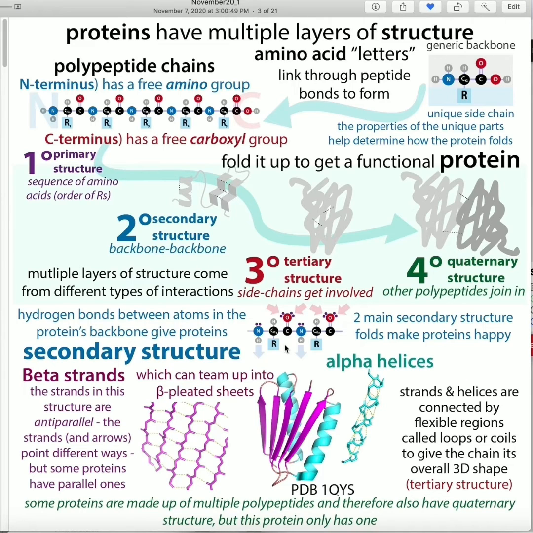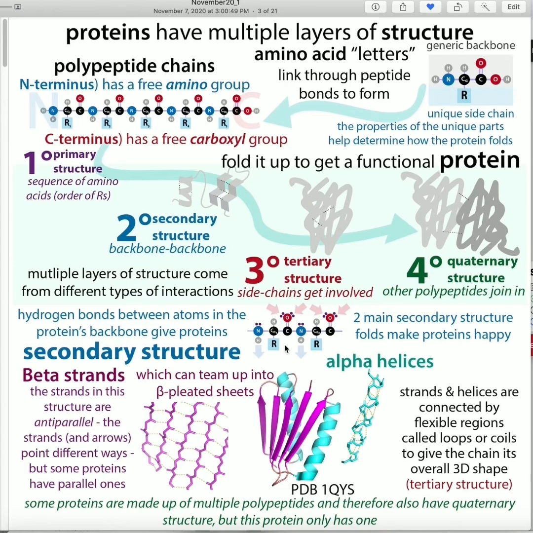And where these atoms are located is determined by the protein's underlying structure. Basically, proteins are long chains of letters called amino acids that are linked together to form a long polypeptide chain. Because the different amino acids have different properties, they cause the protein to fold up in a specific way to best accommodate all of those different properties.